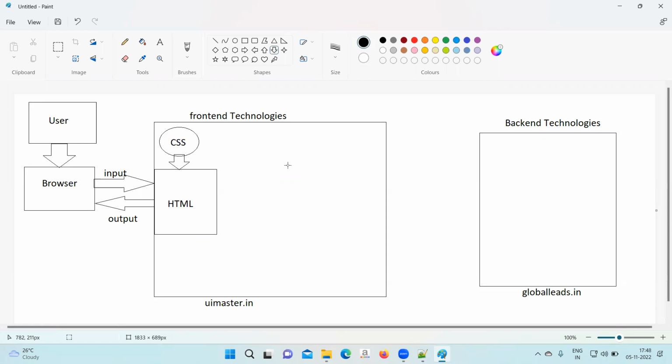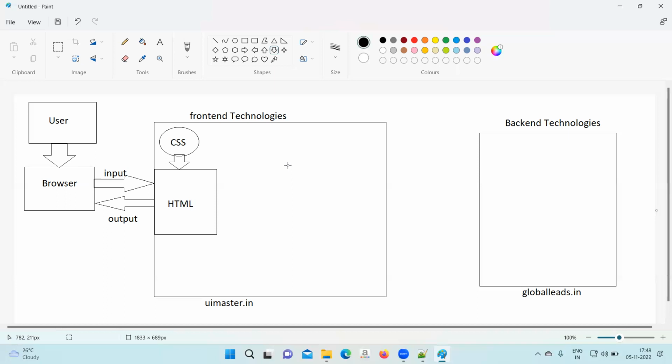CSS will identify the device. CSS has the feature using which we can identify the device. As soon as a user opens your website, CSS will come to know what the window size and the screen size of the device is. Who will come to know? CSS. And CSS will inform the HTML, saying this device is a mobile phone. The width is 500 pixels. Now HTML will get arranged according to the instruction given by CSS. The user will feel comfortable.